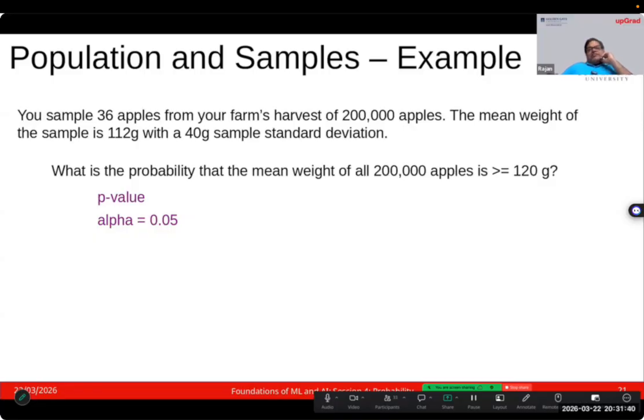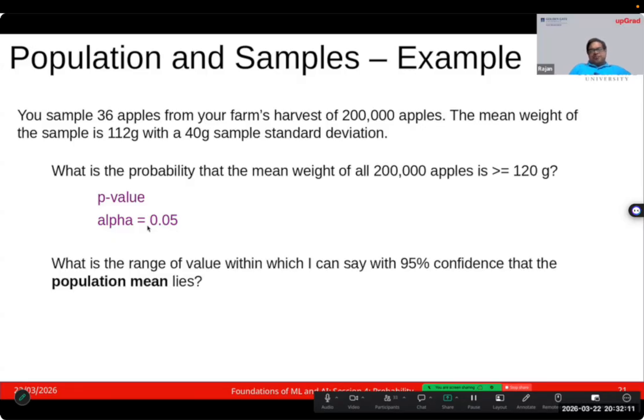If the probability is less than 5%, the threshold is called alpha. If the probability value is less than 0.05, that is, if the probability is less than 5%, then we say it's a small probability and then reject the hypothesis. If it is equal to or greater than this, then we don't reject because the probability is not small. Okay? So that's the idea.